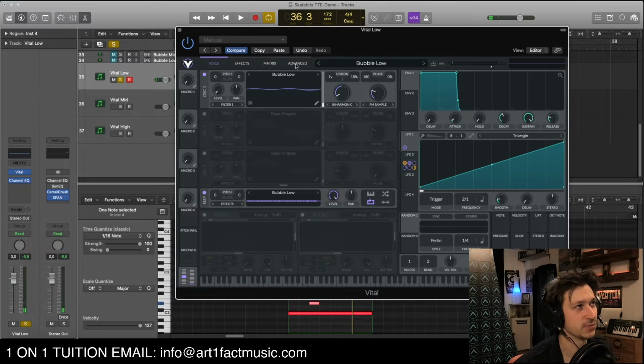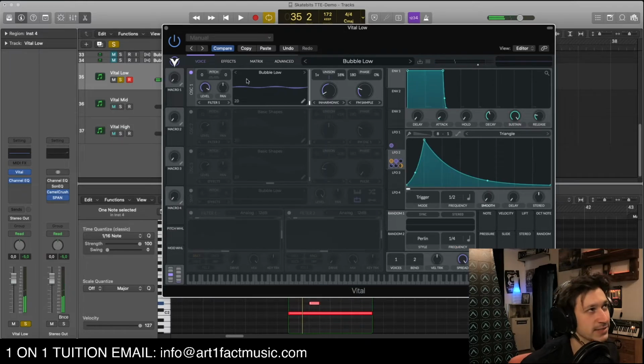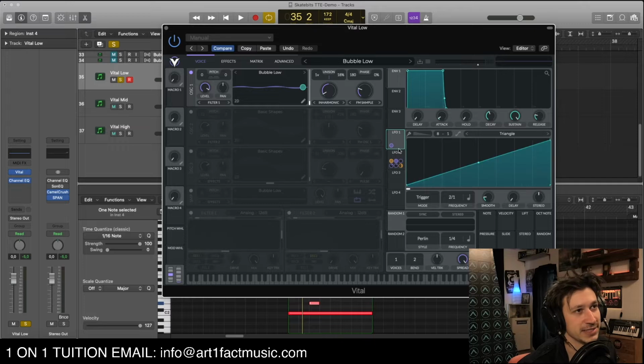Already sounds quite nice on its own, and we're going to add in an oscillator 1. So we simply drag the sample into oscillator 1, and it creates this wavetable, and then we're just going to be modulating this wavetable using an LFO. So we have one LFO which we put onto this wavetable slider here, so it goes through the frames very slowly as if it's playing the sample.